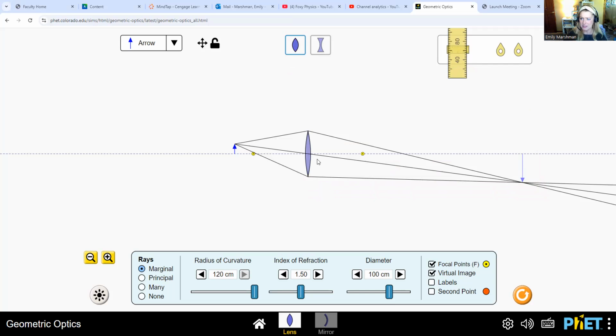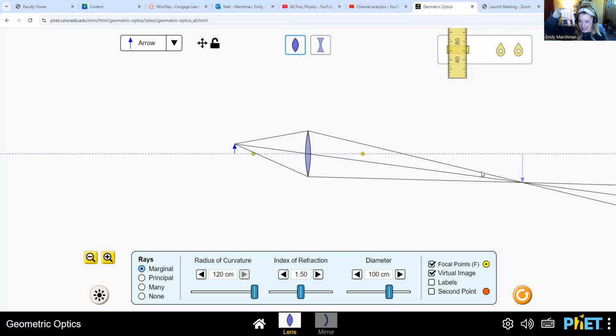So what is an everyday example of this kind of lens? Notice that this lens is projecting a real image. The image is inverted. So the best example of this that I always use in everyday life is a projector, like in your classrooms. A projector uses a lens that takes an object and projects it onto a screen. The image is a lot bigger. If you've ever used an old school slide projector, I don't know if anybody is still familiar with those, there are these tiny little slides of pictures, and you would put them in the slide projector, and it would project the image onto a wall so you could see a bigger picture.